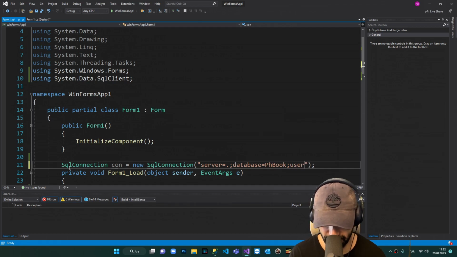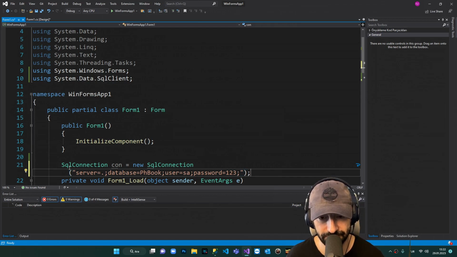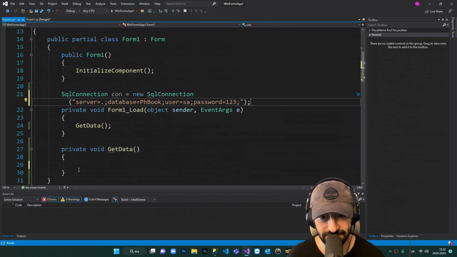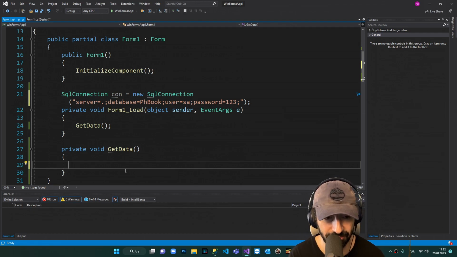The user is gonna be SA, and the password, it's very hard to say it, but it's 123 and the exclamation mark. The asterisk, you know, the dot with a comma. I don't know how to say it in English. It's very hard for me. Here, I'm gonna say load the data. What can I do here?